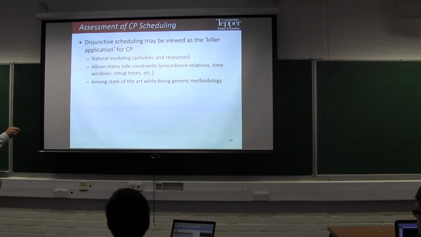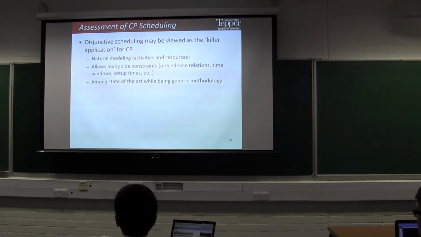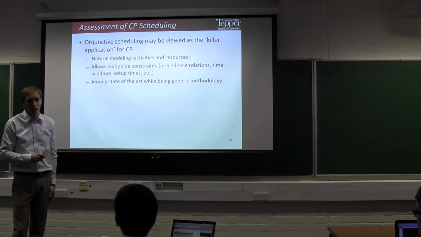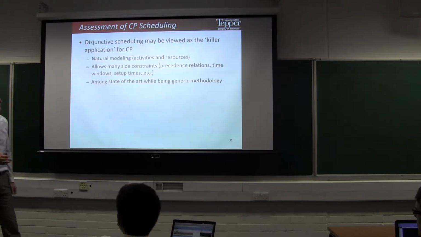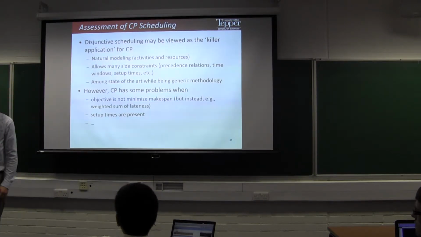However, because you only hear about this, what you do not hear is the darker side of CP solvers. This is mainly for makespan problems, typically. If you have a makespan problem, then it's fine. But if you work on an industrial application, most people don't care too much about makespan. They want to minimize the number of late jobs. They want to minimize the sum of the weighted completion times. If you give those objectives to a CP solver, I'm talking about the industrial setting here, then it's going to have problems, because it cannot represent very well the objective function by default.